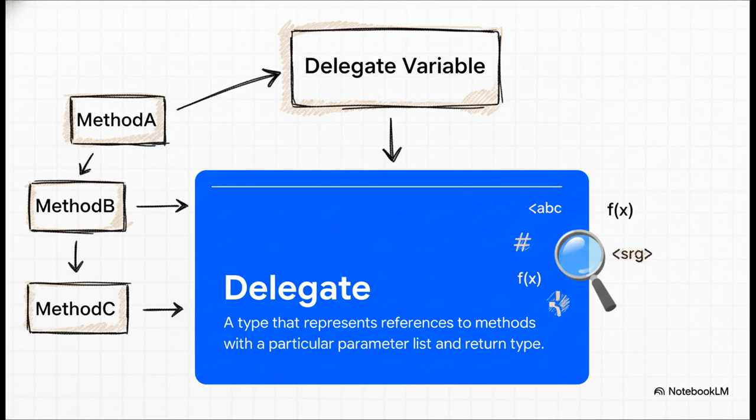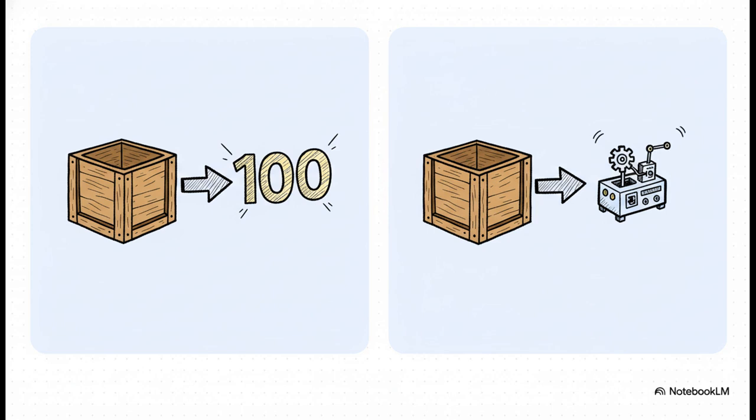A much simpler way to think about it is this. A delegate is just a special kind of variable, but instead of holding data like a number or a string, it holds an entire function. And this right here makes it crystal clear. I mean, look at this. On the left, you've got your standard variable, right? Int score equals 100. Simple. But look at the right. We have a delegate variable called notifier, and it's holding the entire showAchievement method. You are literally treating a function just like it's a piece of data.